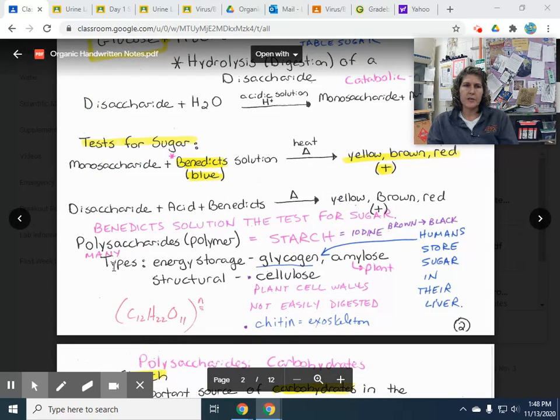You can do the same thing with your disaccharides. For polysaccharides, they're going to test negative for sugars because those sugars are giant molecules within your polysaccharides. So it's actually starch that you would test for there. So starch is polysaccharides. When you break that starch down, that's when you're getting your sugars. So starch, you would test for with iodine, and that you did do in first year bio.